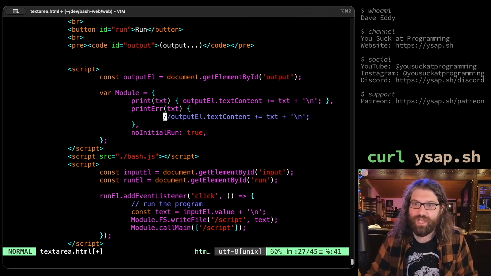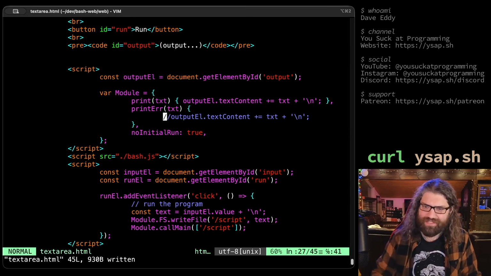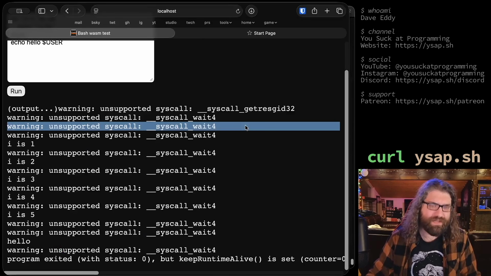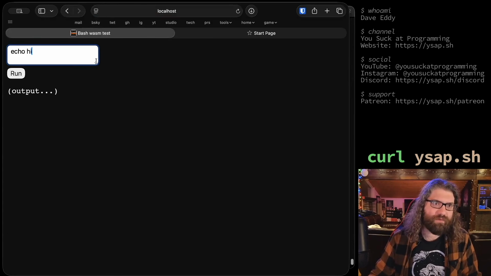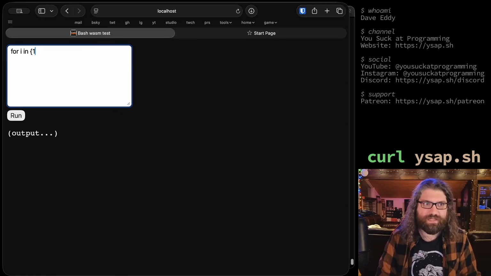These aren't great solutions, but let's go ahead and just hide the errors for now, just for testing's sake, okay? Let's just hide some errors. So we'll go here, and I got rid of that long script. That's awesome. I don't want to rewrite this from scratch, but I will, because it's fun. 1 to 10, look at that, we'll go up to 10. Echo i is $i. We don't need that, done.